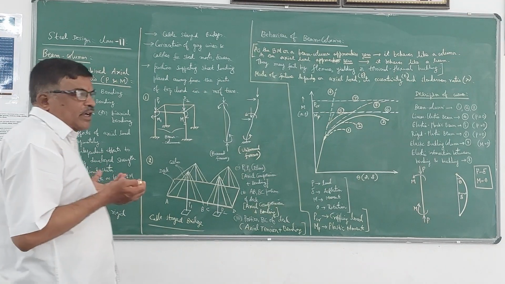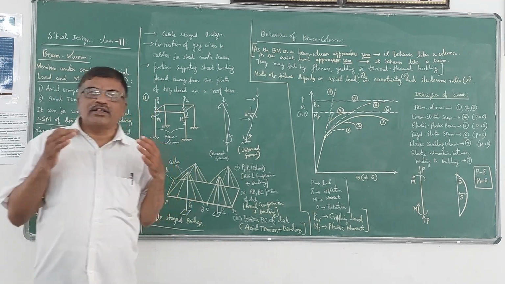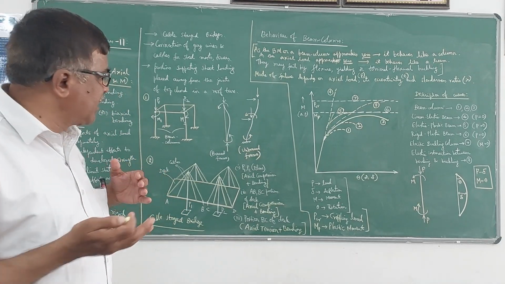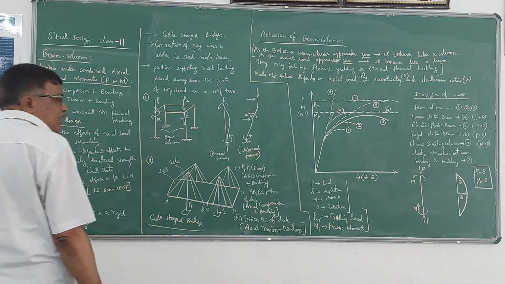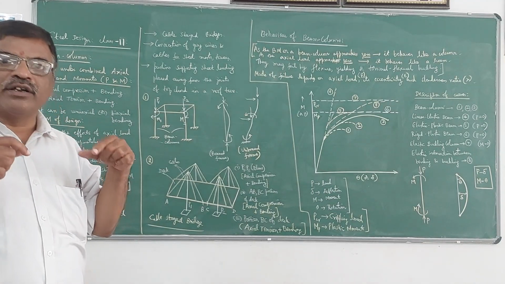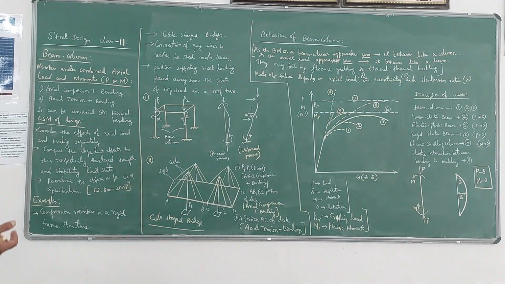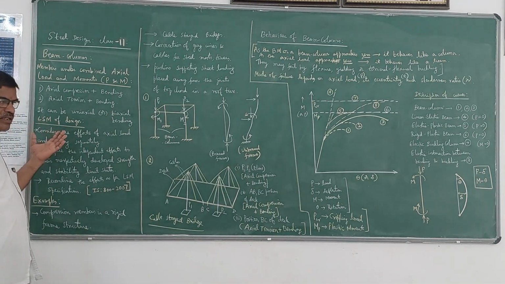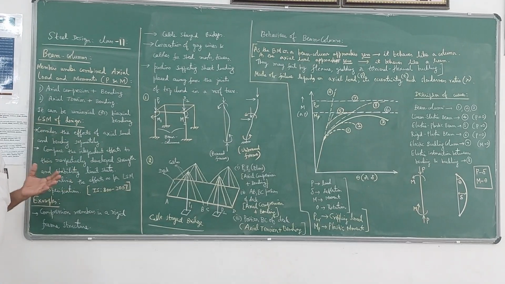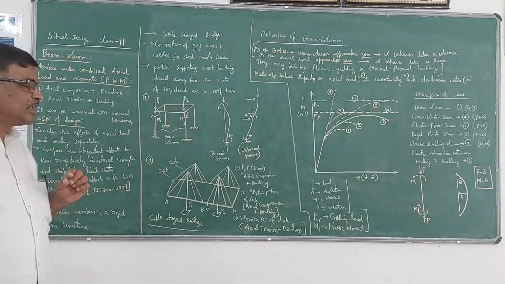Uniaxial bending means the member is subjected to axial force and one of the moments which is significant. And biaxial bending means the member is subjected to axial force as well as moments in two directions. Now in such cases, in case of beam columns, the limit state method of design will be done in three stages.